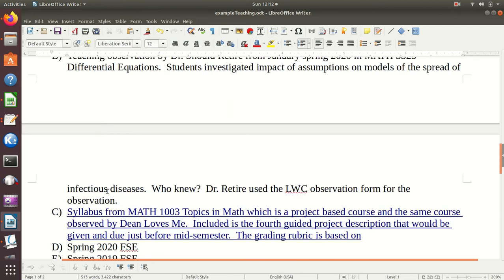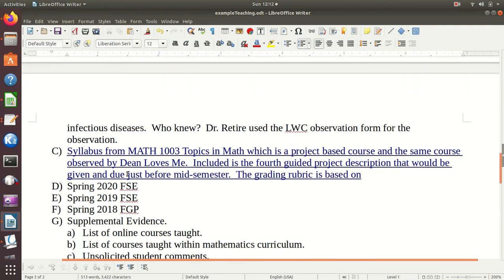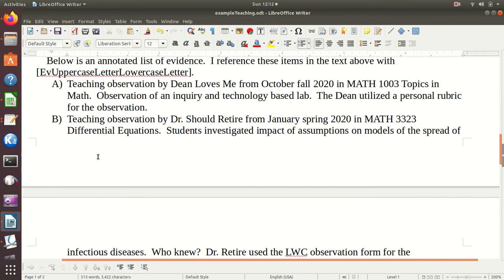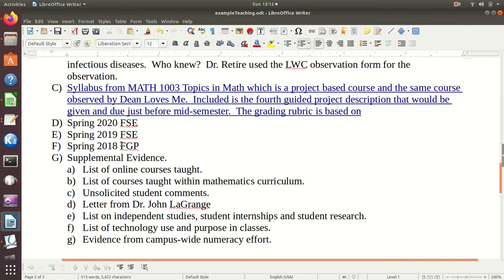So I would do that order. If you added more than 1 syllabus, I would put then the syllabi next. So I'd go teaching observations, syllabi, your self-evaluations, and then your supplemental evidence, that sort of thing.